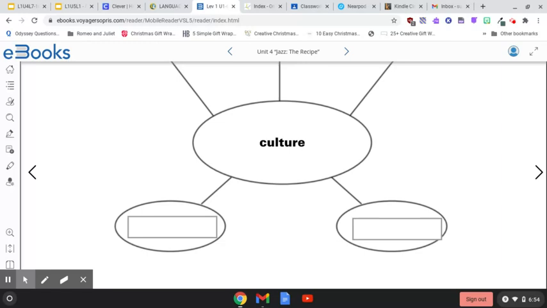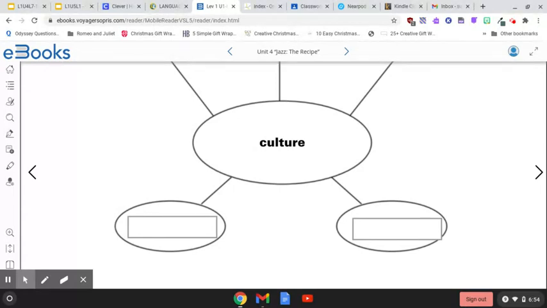We're going to look at the word culture. In Jazz the Recipe, we read how people from different cultures came together to create the recipe for jazz music. What is a set of ideas for a specific group of people called? Culture. A culture is a set of ideas or a way of life for a specific group of people during a specific time. Do we all come from the same culture? We are diverse because we all have different backgrounds.